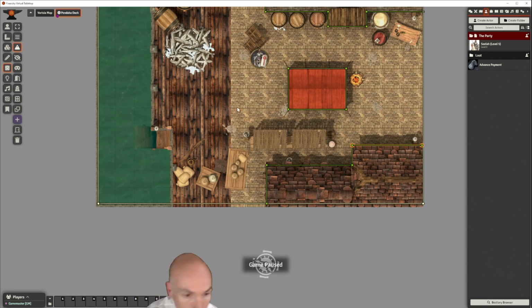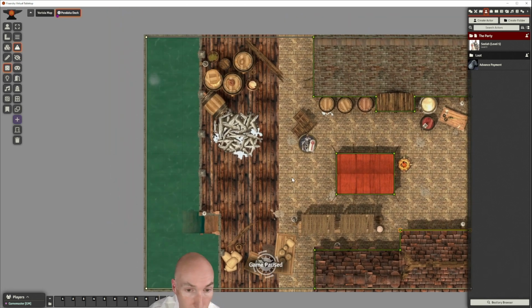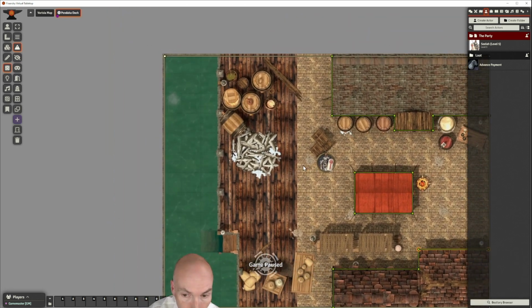Doesn't seem to like it. Other big objects. Well, this is quite large, this barrel, so let's do a terrain wall around that one.